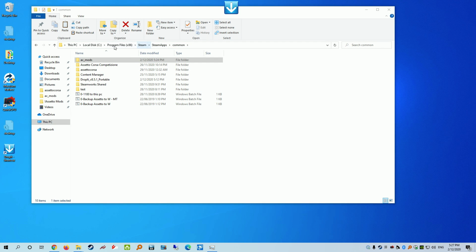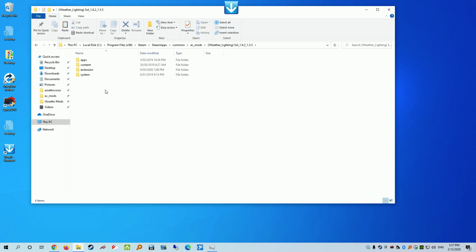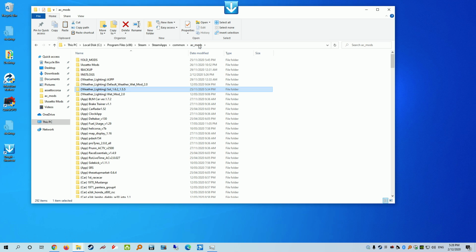When it comes to Sol, instead of directly pasting it into the Assetto Corsa directory, I ended up just using it with the mod enable function in Content Manager. When you download it, this is pretty much the folder structure that you have when you download it from the race department website. So all you need to do is skip using DropIt. You pretty much just want to download it.